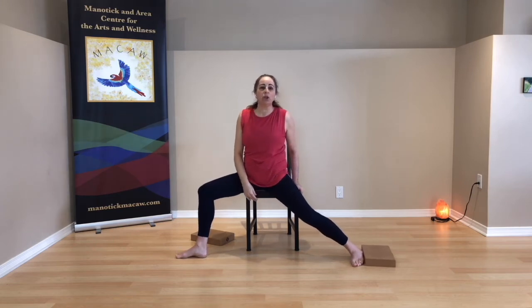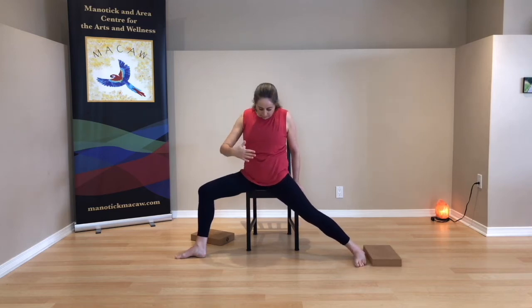So this is akin to Warrior 2, if you are looking for a name for your yoga pose here. And the further you come on your seat, the more freedom you might have in your hips. Okay, so this left knee is bent, foot is flat, right leg has gone to the right and is just comfortable sort of off in this direction. So it does not have to look like mine looks.